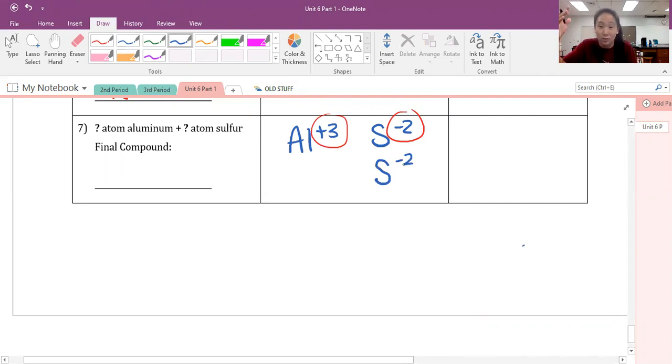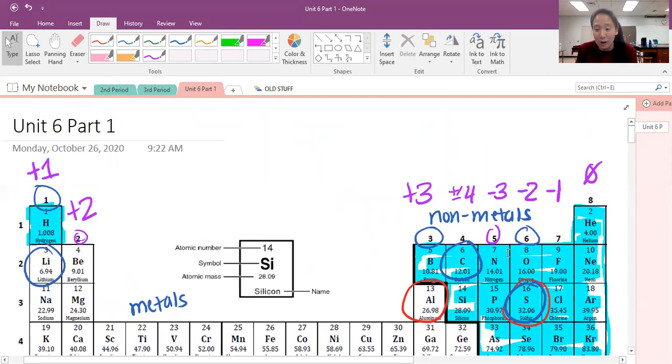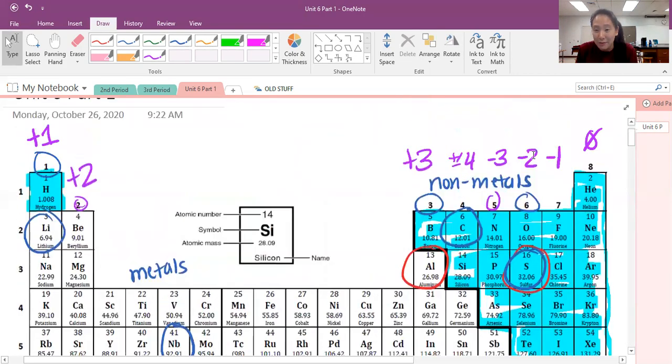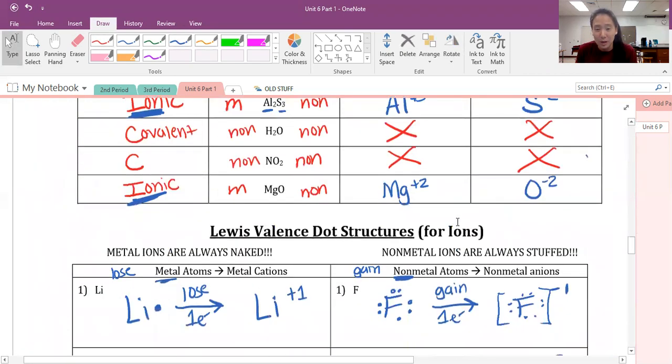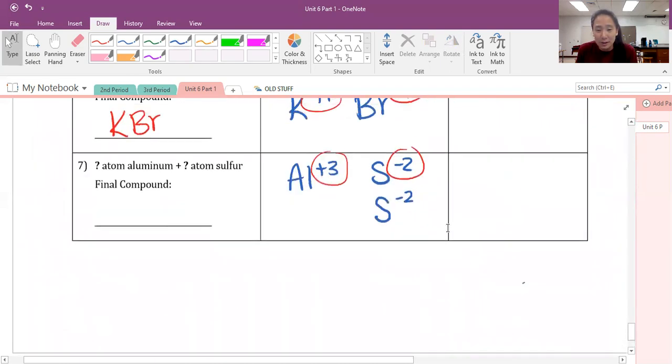There's no such thing as sulfur with a -1, right? Sulfur is in what? The 6th column. So you have to put a what? You have to put -2. There's no choice here. It's always a -2. So then you write this and you're like, okay, still not even. So now I have a +3 on one side. I have 2 -2s on this side, a total of -4, still out of balance.